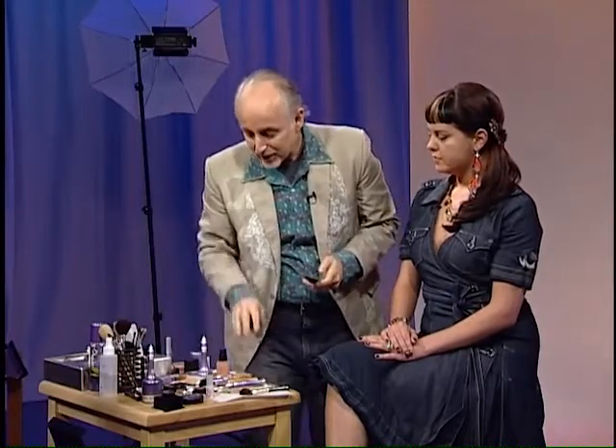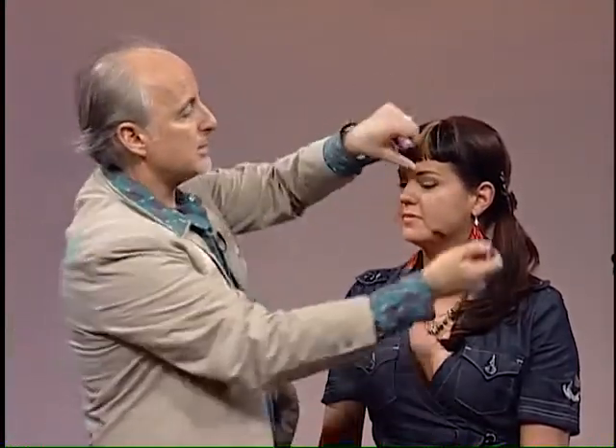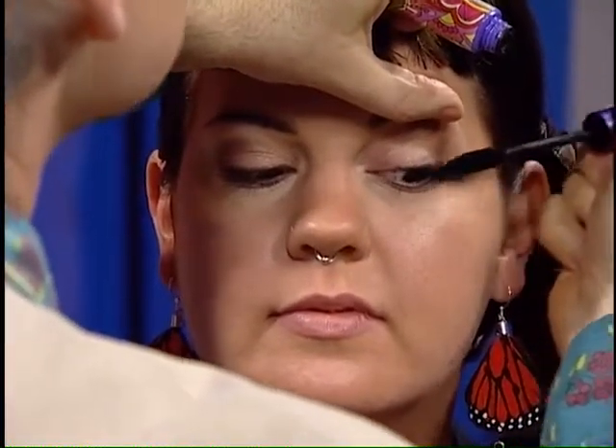Next, just a little bit of concealer. For this look, we're using a slightly higher-coverage concealer because it's a more professional look that needs to be worn for at least eight hours. This is by Makeup Forever — I'm using a pan of colors and mixing between two shades for Jenna. Never be afraid to mix, just like in the kitchen, to get the exact effect you want. Pull that concealer down over the cheekbone so it's seamless — it's a little bit brighter under her eye so it throws light up into the eye. For mascara, look down towards the floor — grab those lashes and pull them sideways and out, building them up as best you can. The outer lashes get more attention, but don't forget the inner lashes.